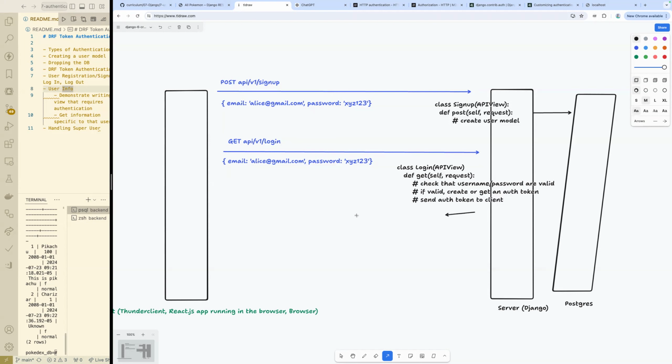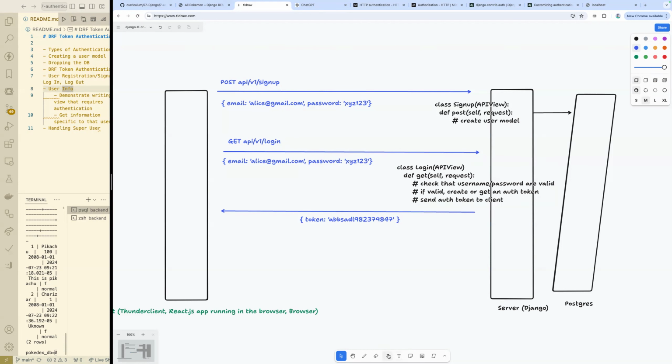So let's assume this is a valid username and password. Then in our HTTP response, in the body of that response, in some JSON, we would see an auth token.